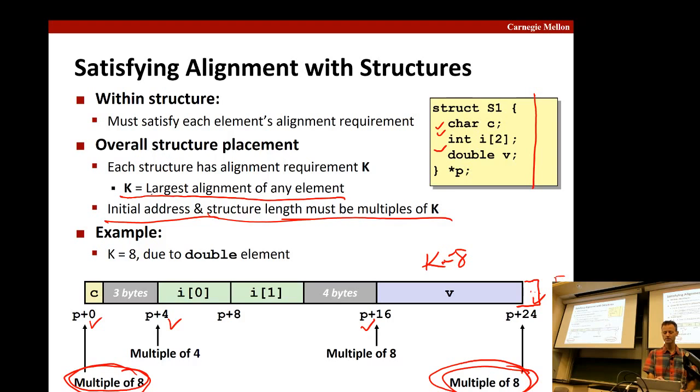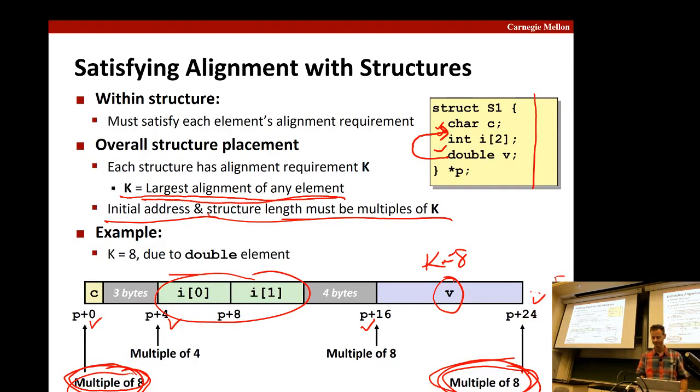Well, so what we're doing is we're taking the max of all the alignment requirements, right? So it so happened here the V was at the end. But if I'd reordered the structure so that maybe the V was in the middle, and these guys were at the end, it wouldn't matter. It would still have to be multiples of 8, because it's based on the largest thing in there, not the last thing that showed up. Good. Other questions?